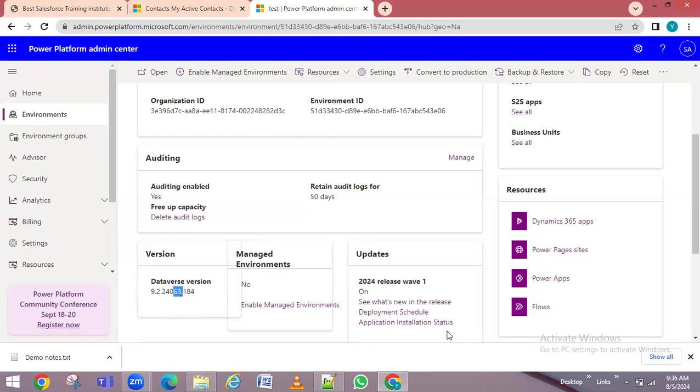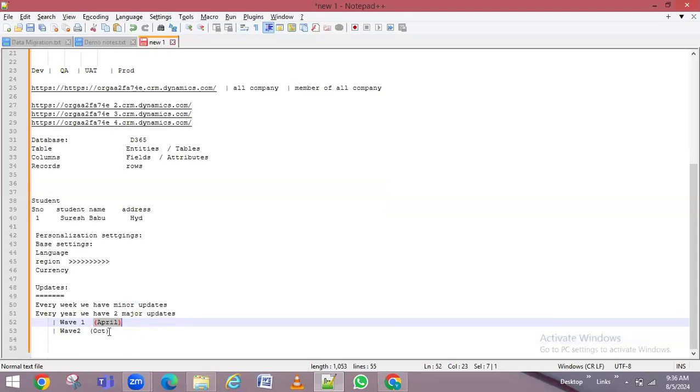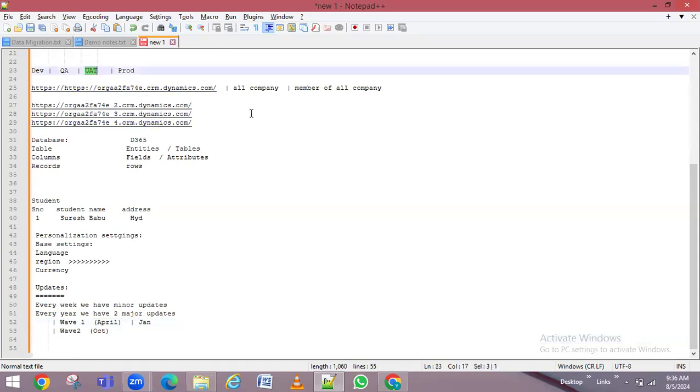But for these major releases, is there any impact on your production? No. Why, in the sense? Let's say I have said the month of April, right? But the pre-release, we will call it pre-release, is available from the month of January. So what Microsoft suggests is that you can create one UAT instance, as we created the environment here.